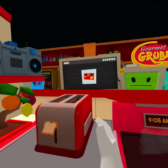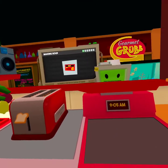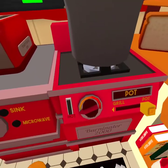Let's try making some soup. As you can see, there are several different kinds we could make, but they all start with putting some water in the pot.